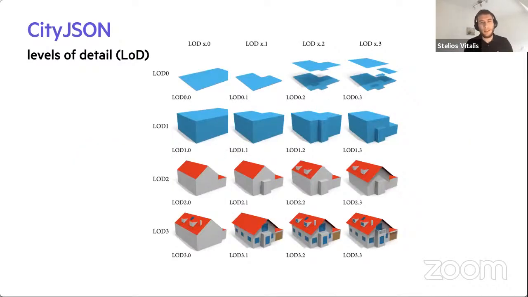And one of the nice things that we try to promote with CityJSON is a more complex LOD scheme that has been proposed by Filip Biljecki. The notion here is that we have a different level of complexity on the horizontal and vertical level. And based on that, you can have not just LOD0, 1, 2, or 3, but you can have 1.2, for instance, which in this case would mean that you have more complex horizontal geometry, so more features there, but you don't have as much detail on the roof. And you can also see it with LOD, I guess you can see my cursor.